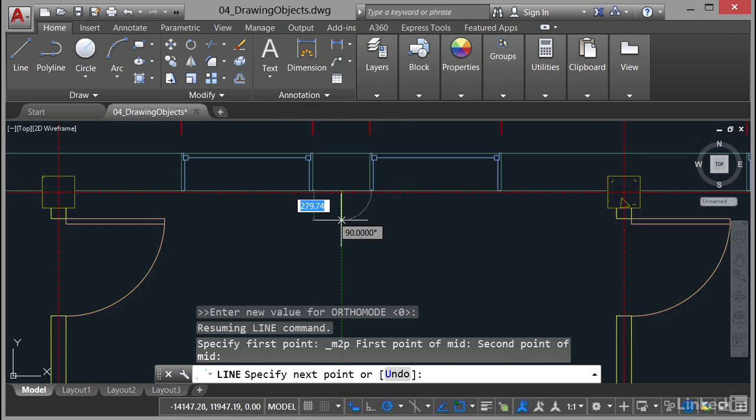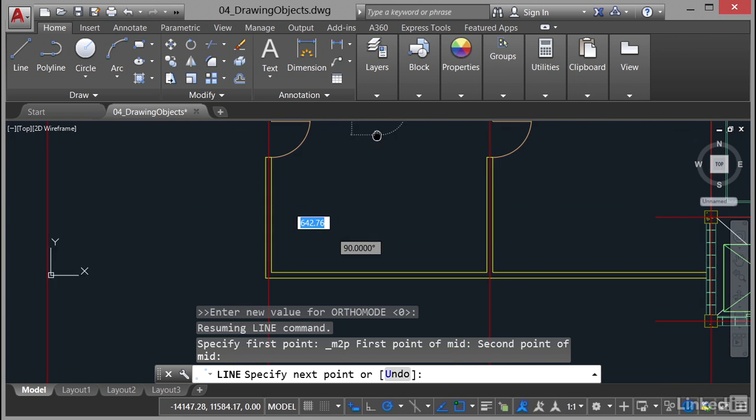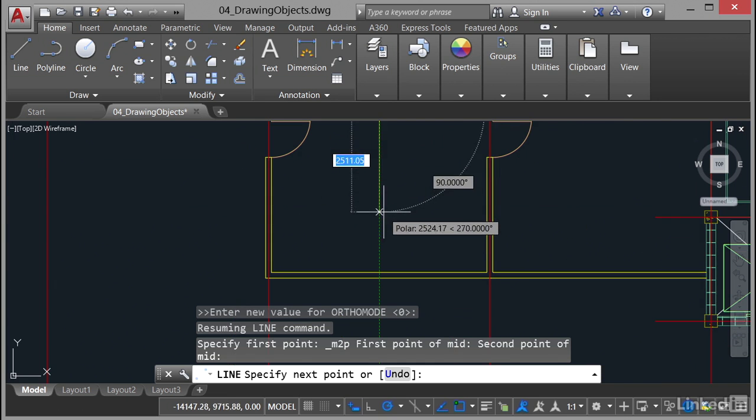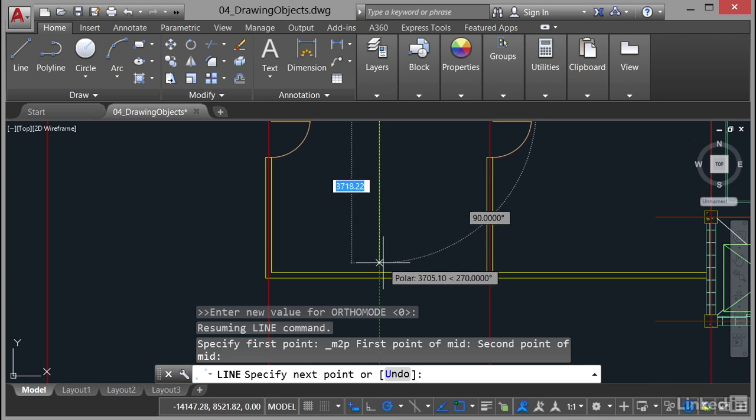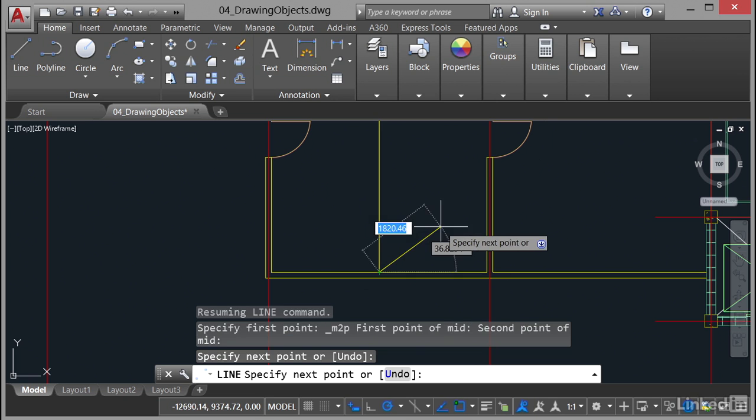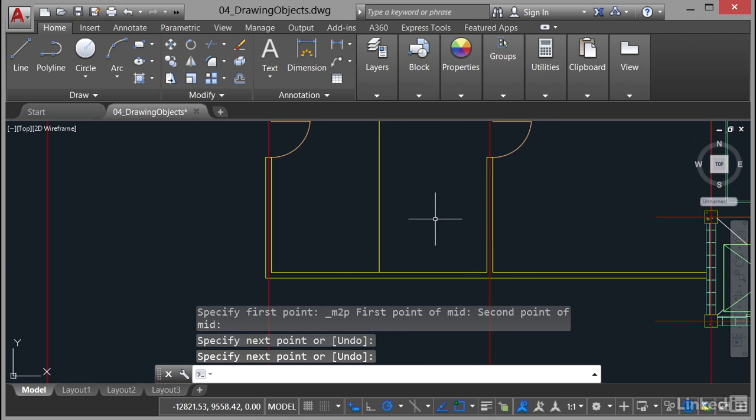Roll back on the wheel now to zoom out and maybe pan upwards a little bit, and then just drag the line down. Now you'll notice it's working at 90 degrees with a polar angle of 270. That's because I've got polar tracking switched on down on the status bar as well. So we're using object snaps and polar tracking, and they're down on the bottom of the screen on the status bar. As I come down, I get a midpoint there. As soon as you see that midpoint snap, and again, make sure that your object snaps are on to get the snaps, click there like so, and there's your line. Just press enter to finish the line command.